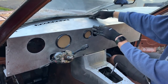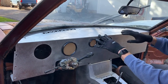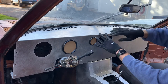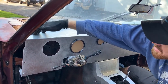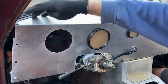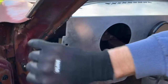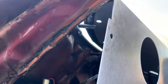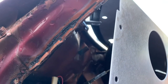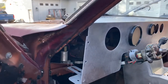Really, they're there just to keep vibration down. Most of what's going to hold this in place are going to be these outer two. But again, these outer two have some slots. And so you'll put your hardware through here and run a nut in the bottom. You can reach from the outside on both of them to actually get there and tighten it. And that's kind of a feature of the side here where we don't leave it open.